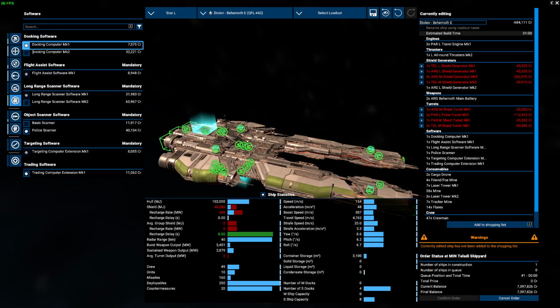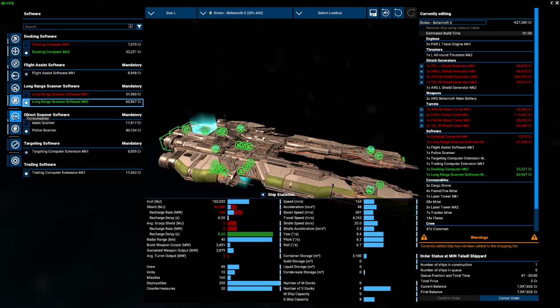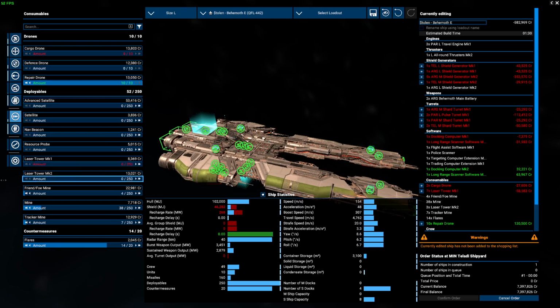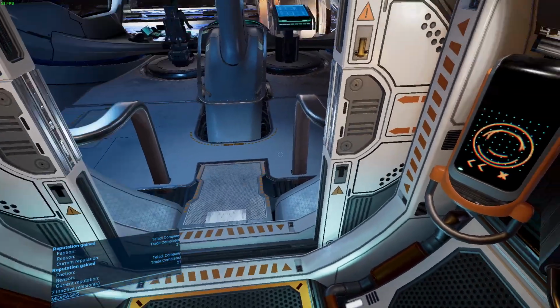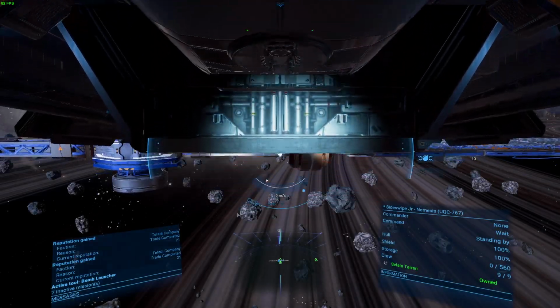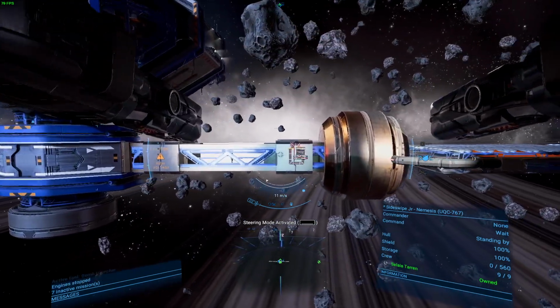Not too shabby. Got all... Oh, grab that. Grab that. Okay, now you got all the good software. Requesting immediate backup. Dump those. Grab those. And you're fully loaded. Okay. All right. Nemesis, Vanguard. Let's open this thing. Holy cow, that took a whole hour. Yeah, it did. I screw around a lot.